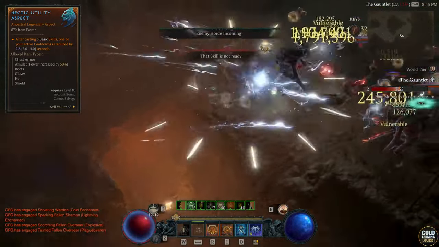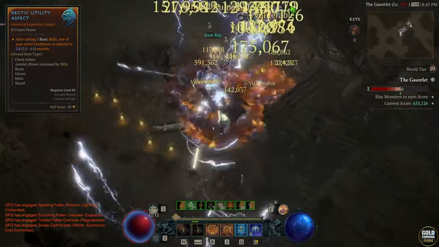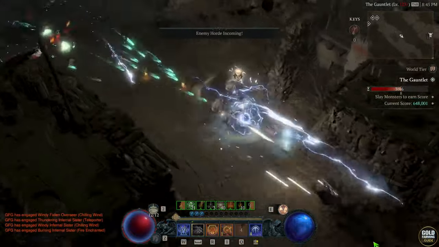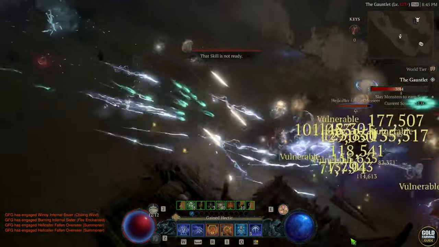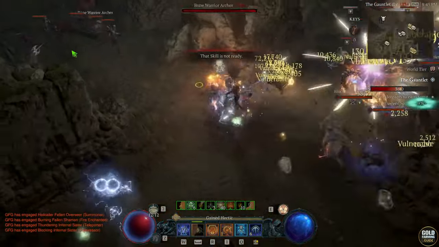So that's why we want to have no skills on cooldown but unstable currents when we're not having a channeling shrine. So it is very important to be disciplined. You don't want to spam your skills just because you can outside of a channeling shrine.